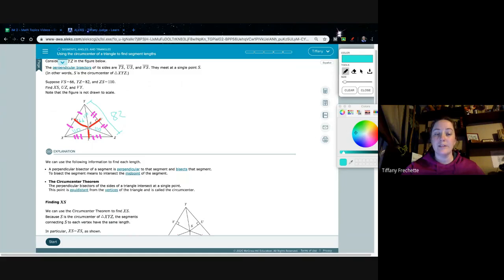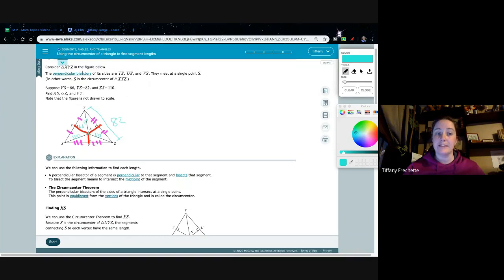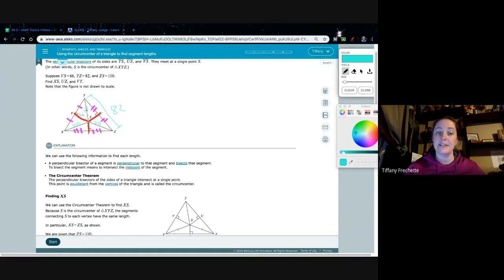So we've done a couple other ones. We did one that was centroid, and that had to do with being equidistant from these perpendicular bisectors. But they weren't perpendicular bisectors that we were focused on. It was actually medians we were focused on. Angle bisectors that we were focused on in that one. So it just depends on which definitions they're giving you and what they tell you that is happening. Since it's a perpendicular bisector, we know that we're talking about the circumcenter, which is the same distance from each vertex.